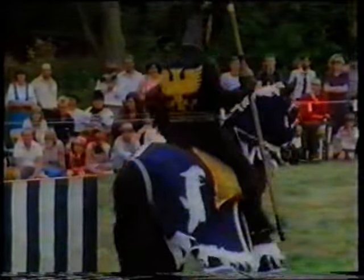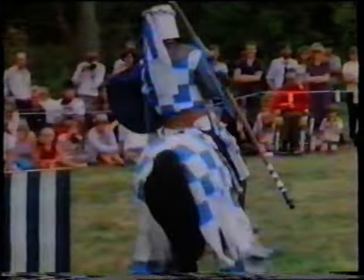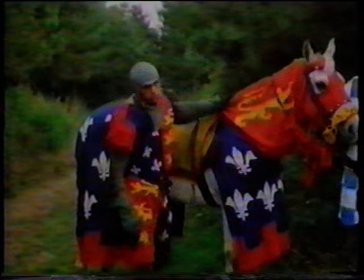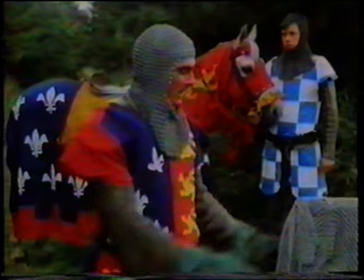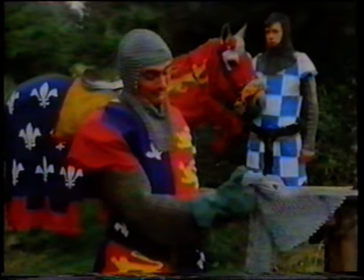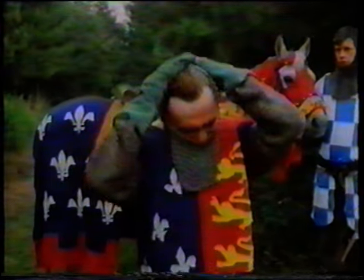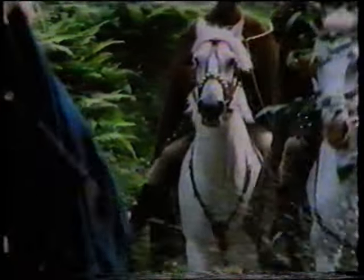Jousting helped the knight prepare himself for battle. It was also a superb spectator sport. The trouble was that once you put a helmet on your head, no-one could tell who you were. So knights began to wear badges on their helmets and shields. We call these badges coats of arms. I'm absolutely boiling in this chainmail. This hauberk doesn't look heavy, but it weighs an absolute tonne. And this coif absolutely presses the whole of your head down — it's very, very tight. Knights were very well protected by chainmail, but with the development of better weapons like the longbow, the knight needed more protection.